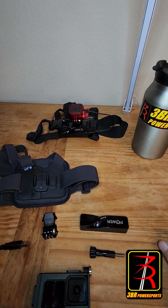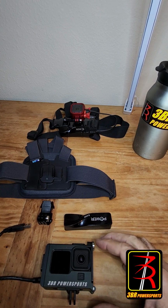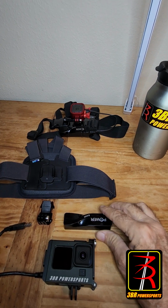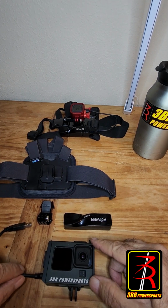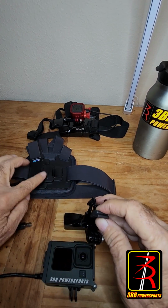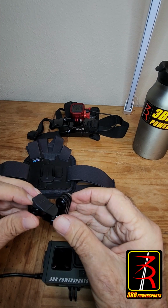Now I've got five grandsons who all race AMA District 36 cross country, and they've been wearing GoPros since they started racing. We had to come up with something that worked for all of them. And these are the typical bits. We've got a GoPro Hero, some kind of an external battery, of course my X PWR Kit, and then the mount. Now this comes with the GoPro Chesty and the J buckle.